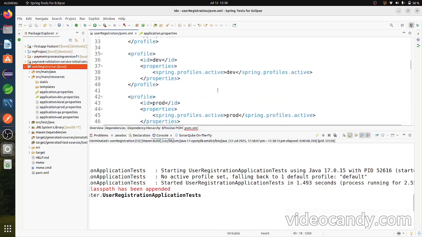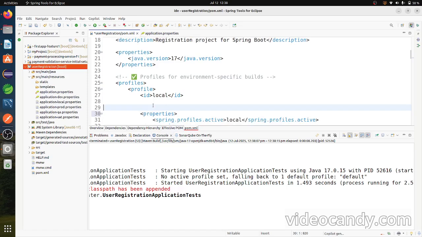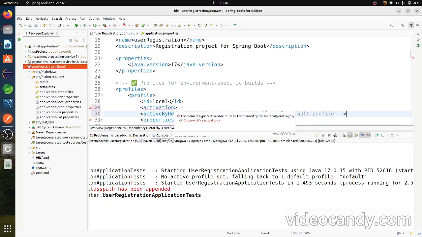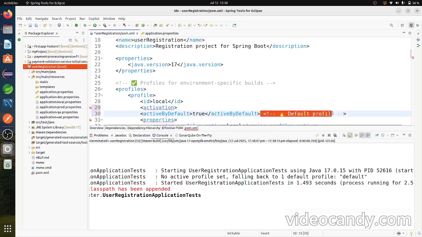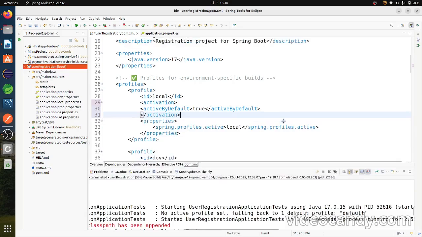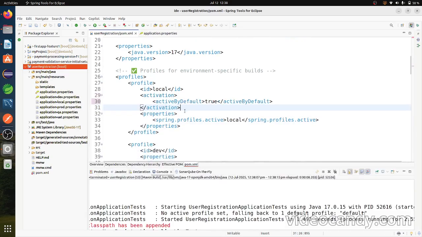So if I want to activate any of the profiles, as of now I want to activate the local profile. So now I said to activate this local by default. That means if no other profile is activated, then by default activate this local.